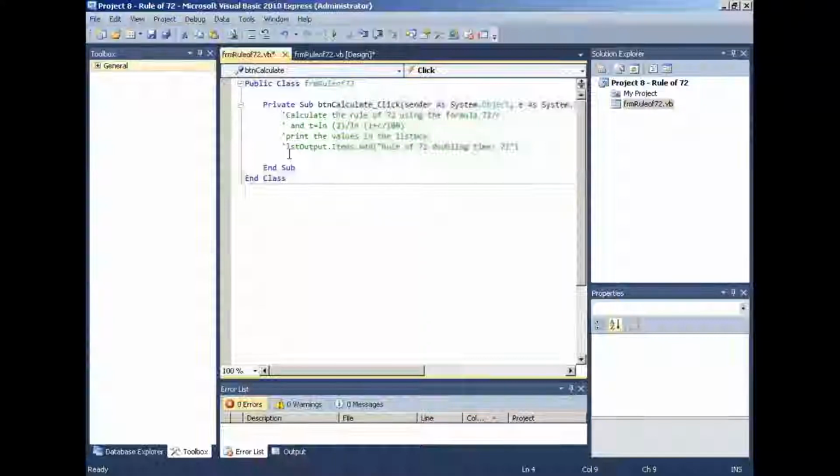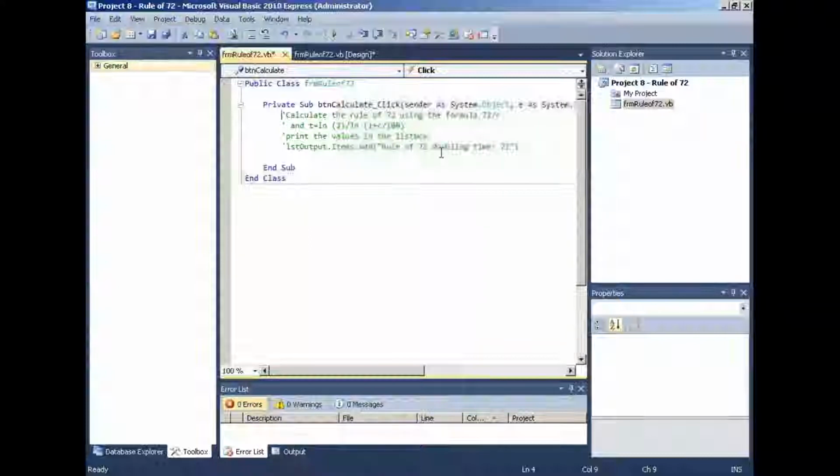An example could be to create a list box called output, and then you're going to say the rule of 72 doubling time, colon, and you would put the value for the output right here when it doubles. You should have one or two lines for that.